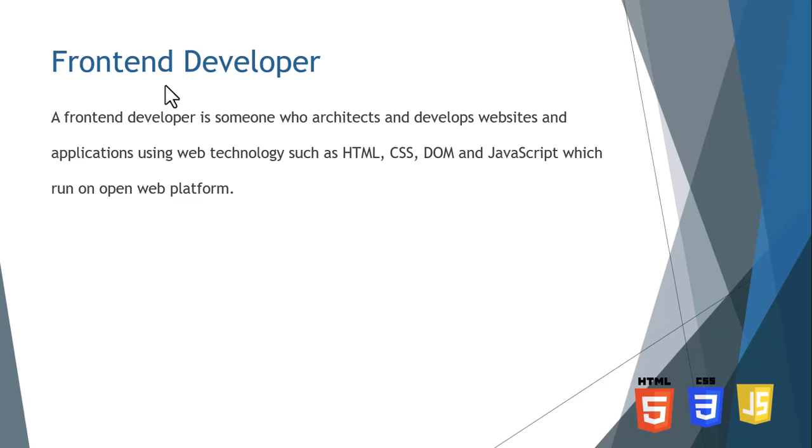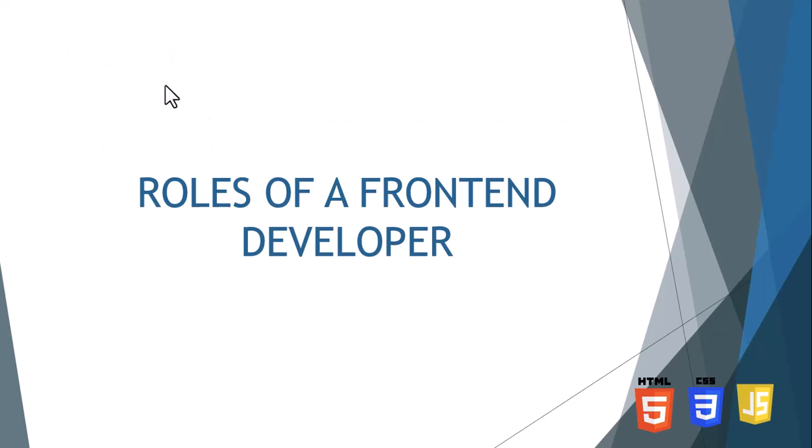I used Facebook as an example, so I'm using Facebook as an example again. All that you see on Facebook, ranging from the pictures, the posts people make, the write-ups, the notification bell, or the icon, everything you see on the screen is developed by a front-end developer. So, after knowing who a front-end developer is, now let's move to the roles of a front-end developer. What does a front-end developer actually do? What are their roles?